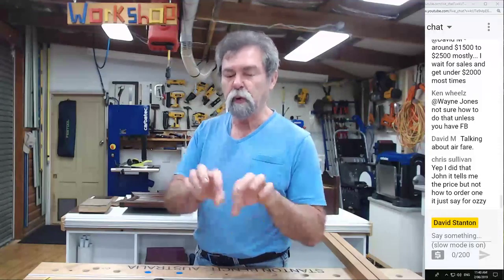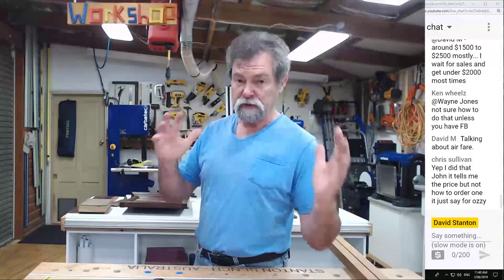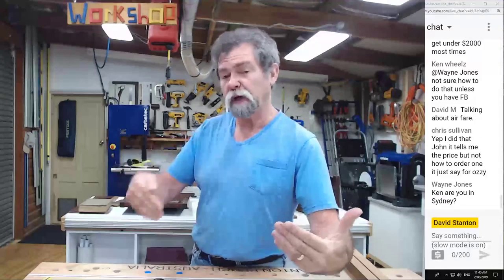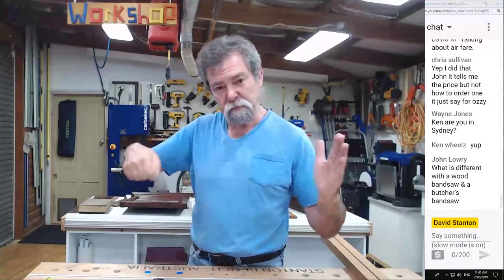Now, there's two pulleys on the motor, and there's two pulleys on the band wheel itself. So what happens there is when you get these machines, the back pulley on the motor and the back pulley on the bandsaw's bottom wheel are your standard speed for cutting wood. And then there's a jockey wheel, which is a tensioning wheel, and there's a crank on the side. You turn that, pulls the wheel back in, takes the tension off the belt.